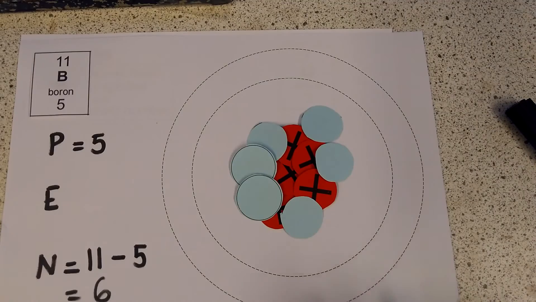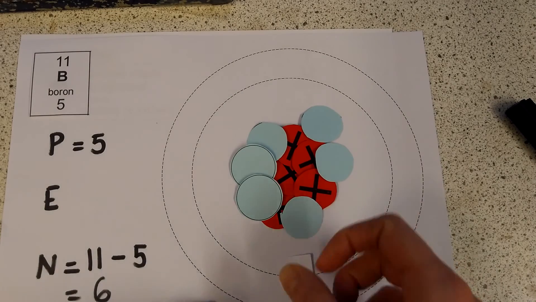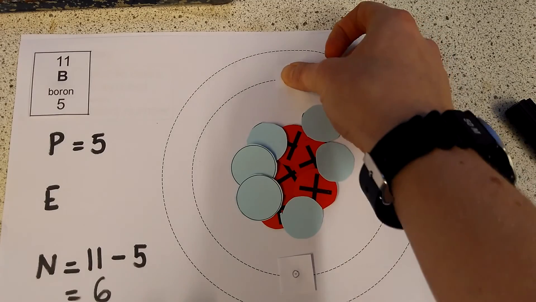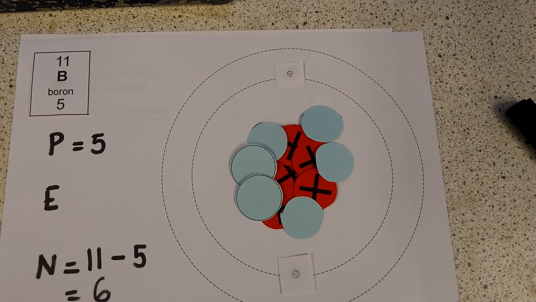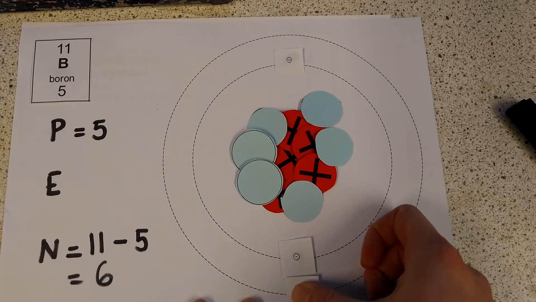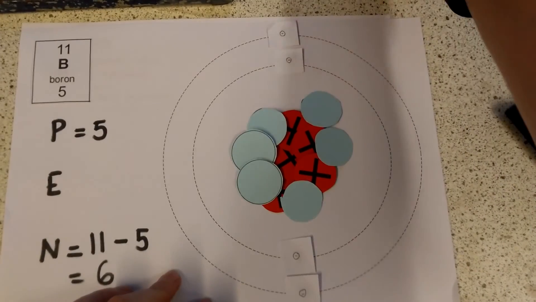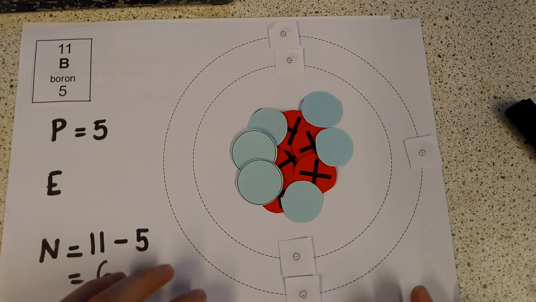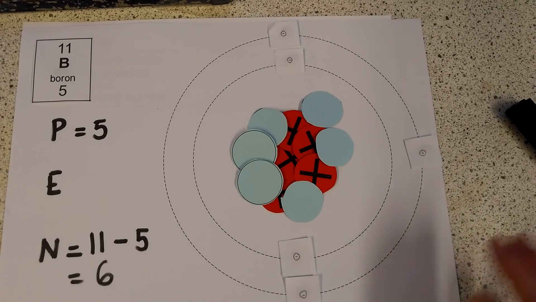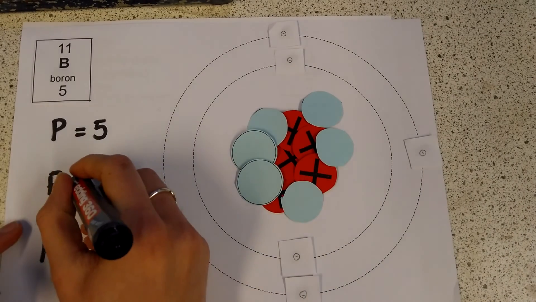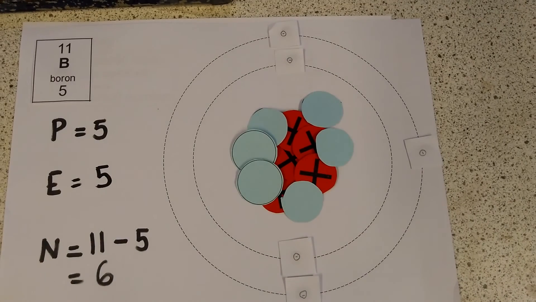And then I need to think about these electrons. I've got 5 protons in the nucleus, and those 5 positive charges need counteracting by 5 negative charges. So again, we'll look at this in the next video, how I decide where to put them, but we're going to put 2 electrons in my first shell, and then we've got another 3 to worry about. So we will put 3 in my outer shell there. And that is how you are going to figure out the number of subatomic particles in the atom.